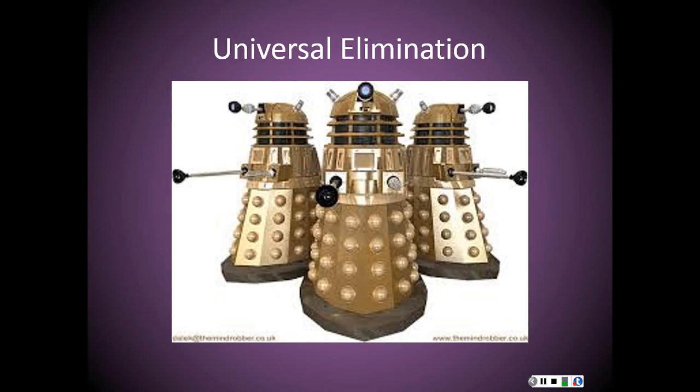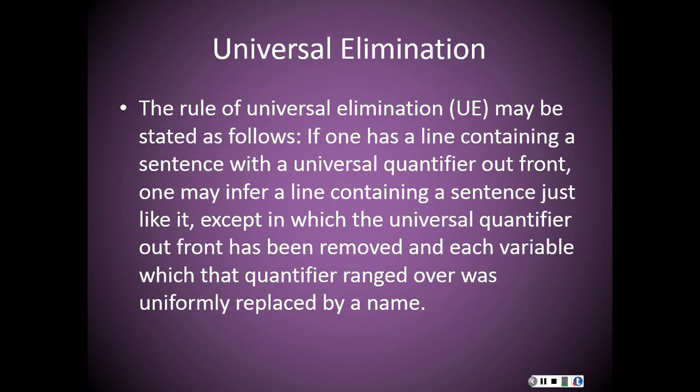In this lecture, we begin to start learning how to do proofs in predicate logic. We'll start out by introducing a rule that allows us to manipulate sentences involving the universal quantifier. This rule is referred to by your textbook as universal elimination. It is more commonly known as universal instantiation, but we'll go ahead and stick with the term that your textbook uses, universal elimination.